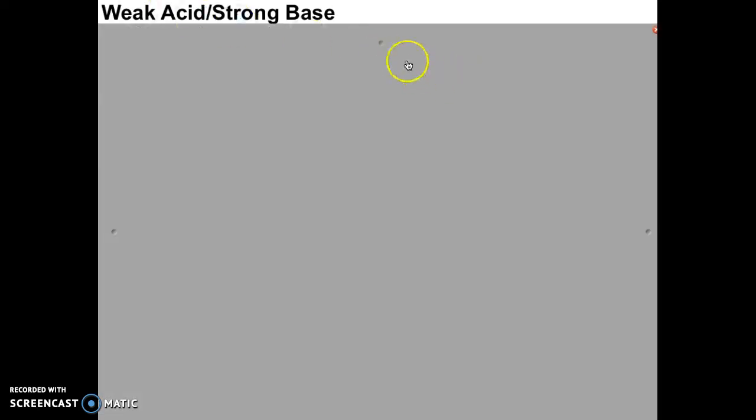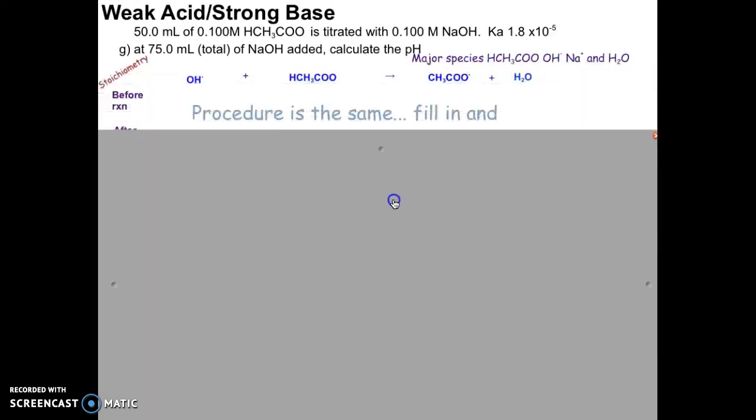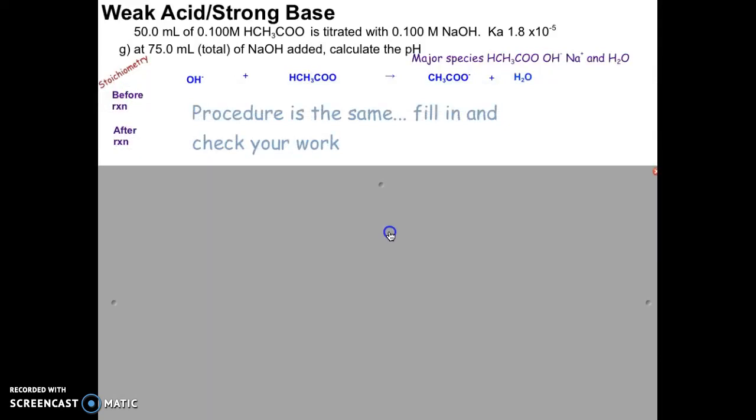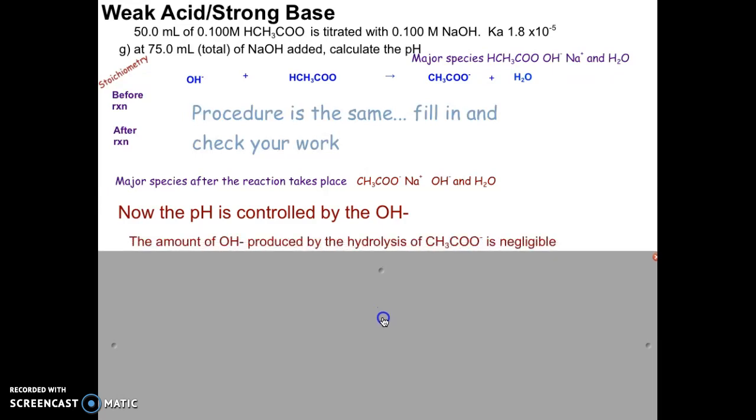All right, finally, and I believe this is the last one that we're going to do, what if we add 75 mLs? Now hopefully this is just an exercise for you guys, that you would recognize that we're still going to have excess hydroxide. The procedure is still the same. Hydroxide is still going to be controlling the pH. What I'd like for you guys to do right now is to pause. I'd like for you to do this math, fill this in, make sure that you get what I got. So pause and do your work. When you've got it, come back to me. We'll see if we're right. So go ahead, pause.